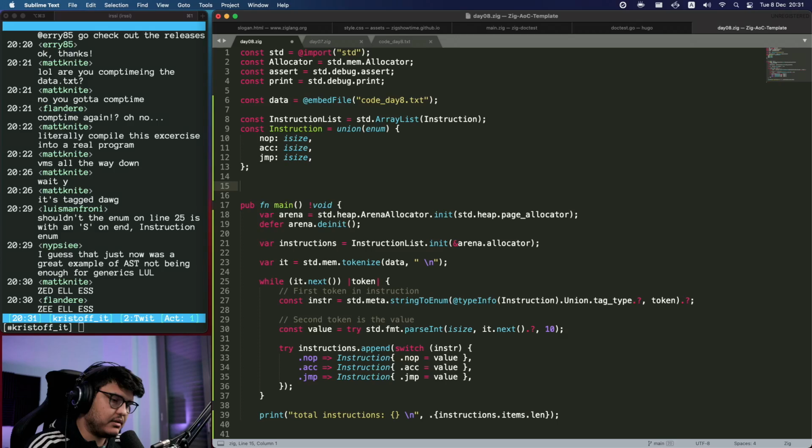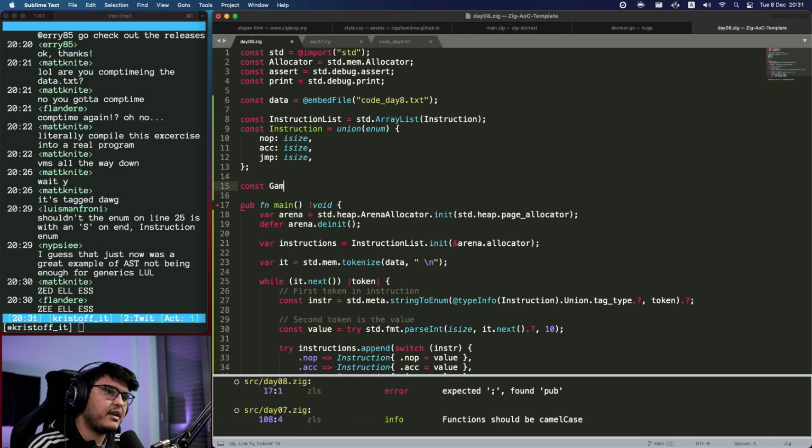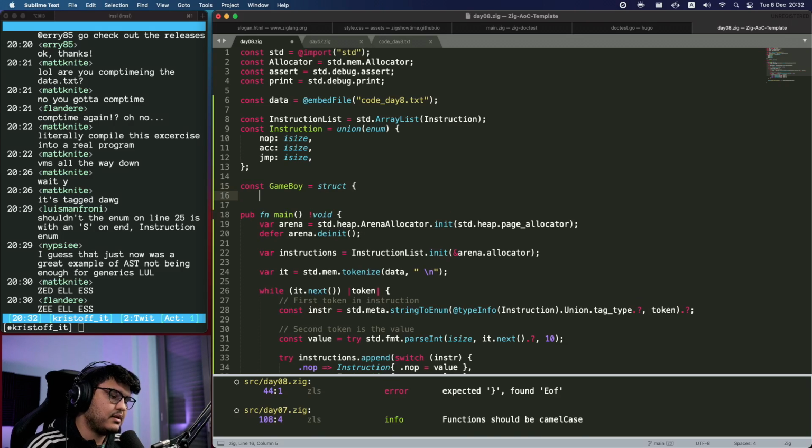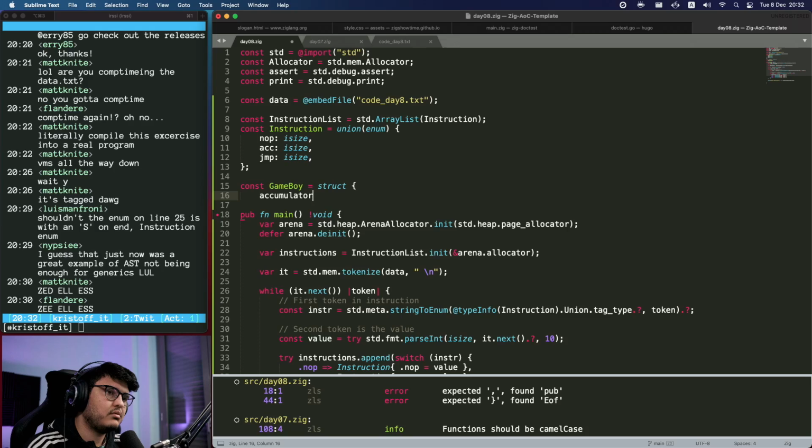I guess Game Boy is a struct that has accumulator, which is a usize. Is it? I'm not even sure. isize. No, it's probably not. It is signed, I think, and it starts at 0.